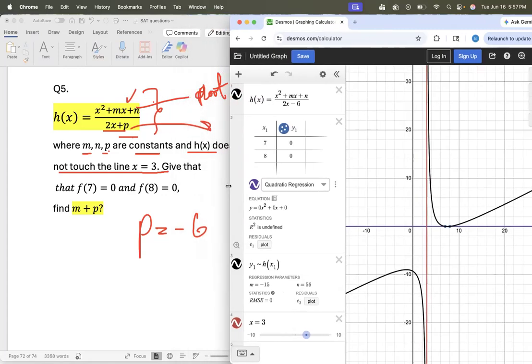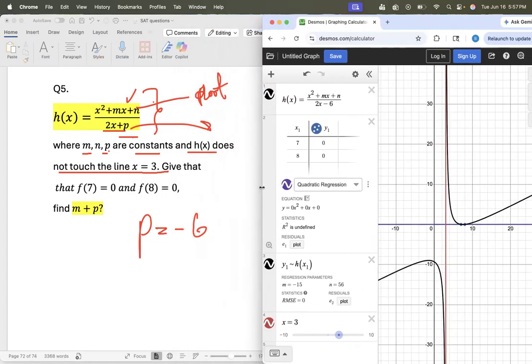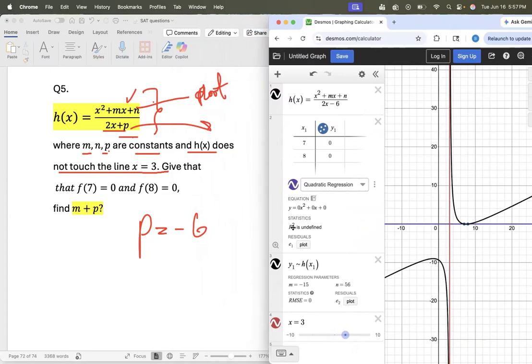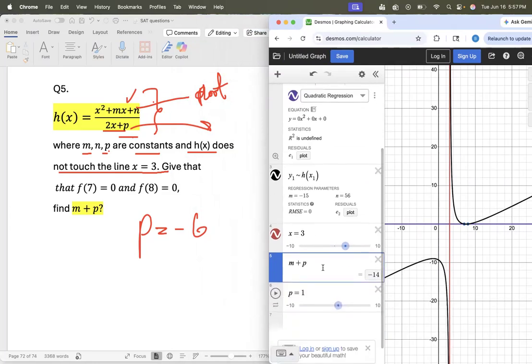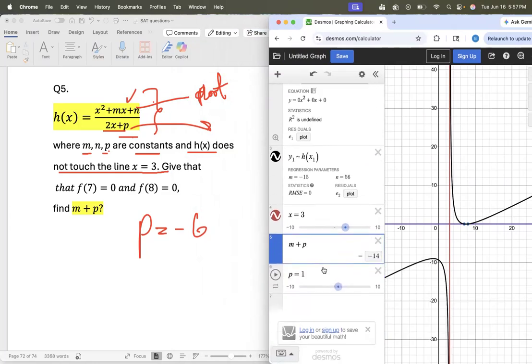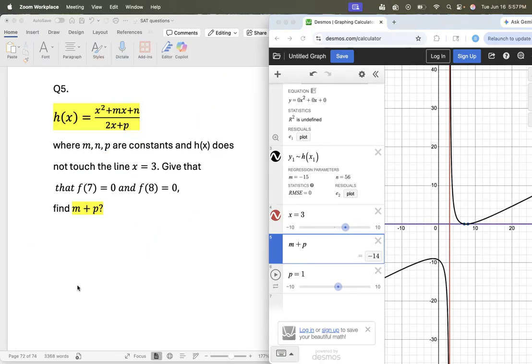And we have all our function. Remember, that's not your answer. The answer choice asks you to do something, which is what? Find n plus p. That's all. Then you put n plus p in here. And that gives you minus 14. Right answer over here. So this question is interesting. I like it very much. It teaches you a lot of stuff, but you have to be able to do it. These are little things you should be able to do.